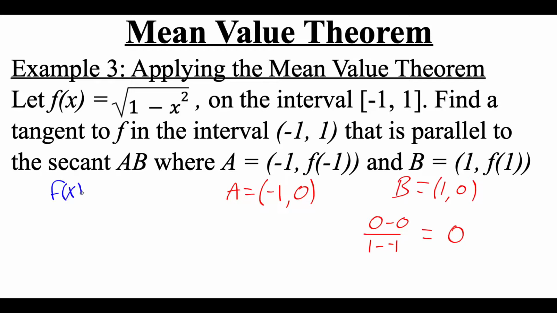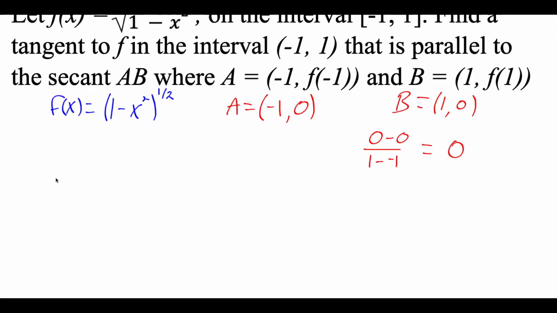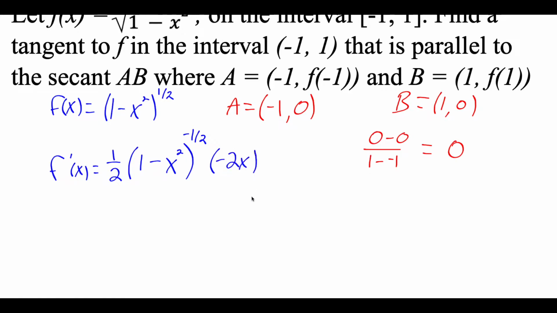Now we've got this square root on here. To find the derivative, I'm going to rewrite this as a 1/2 power. So this is going to be 1 minus x squared, all raised to the 1/2 power. Now to find the derivative, I'm going to use the power rule. So I'm going to drop that 1/2 down as a multiplier in front. I'm going to leave the stuff on the inside alone for right now. Subtract 1 from the power, and that becomes -1/2. But then because we've got stuff happening inside of our parentheses, we have to remember to do the chain rule. So if we do the derivative of what's on the inside, the derivative of 1 is 0. With this x squared, if we drop the 2 down, this becomes a -2x using the power rule.